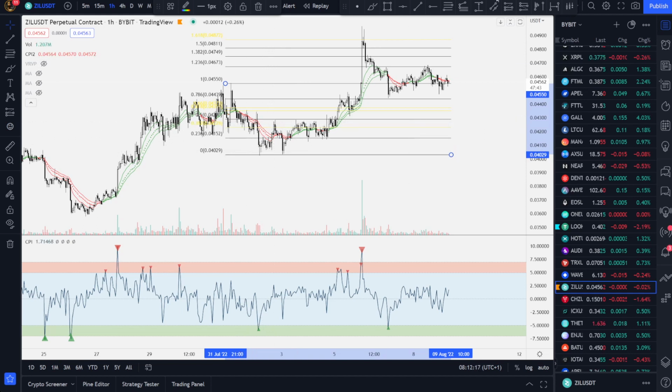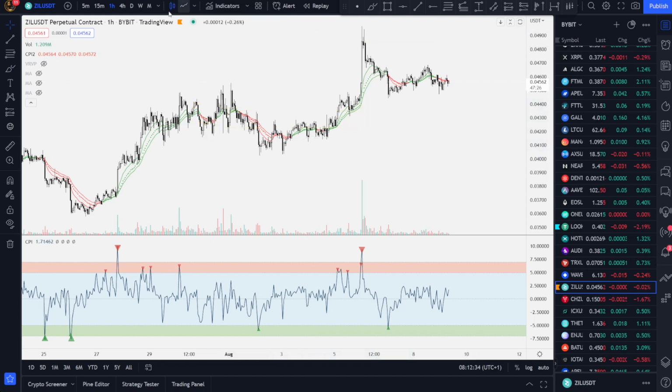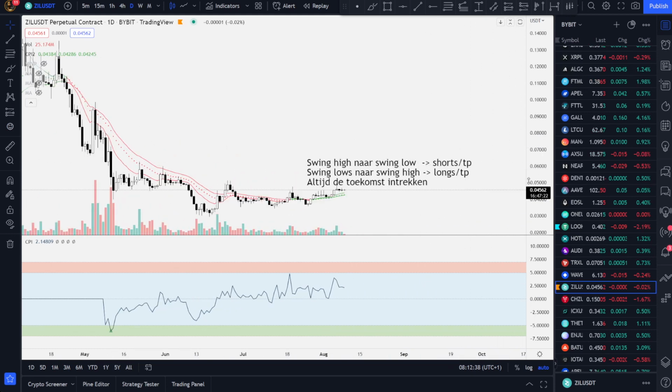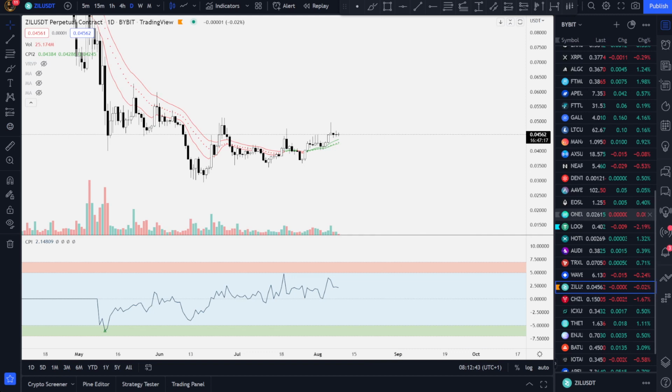So you could go into a short trade right here and then go back down, because what you're looking for is you got this downtrend, you got a retracement, you're looking for some level where you can get in a short trade and then ride the trend further back down. But the trend now, the trend on the daily, is bullish, so you don't want to find short trades, but rather you want to find long trades.